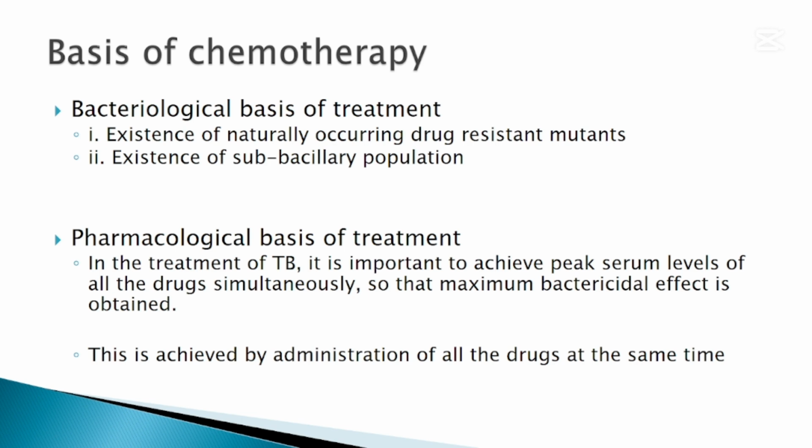The pharmacological basis of treatment. When we treat, we have to achieve maximum peak serum levels of all the drugs at the same time, so we can achieve the maximum bactericidal effect at the same time. So we can kill all the bacteria at the same time. This is achieved by administration of all the drugs at the same time.